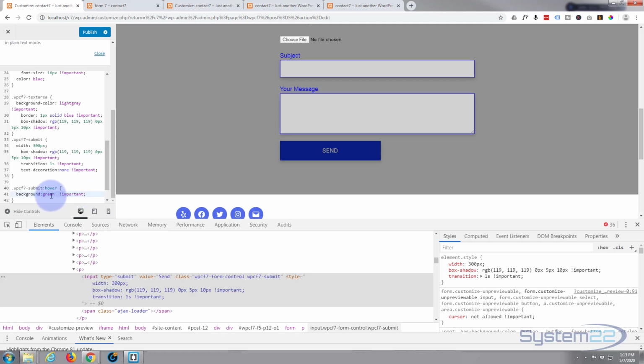And if you do it and it doesn't work and you haven't got the important on there, try adding the important, and that usually fixes most issues like that. And box shadow, well, box shadow, don't want any. That'll give it the appearance that it's pushing in. So let's put that box shadow below. Whoops. So let's copy box shadow from here. Control C. And we'll put this one below. Box shadow, and we want none. N-O-N-E. And again, we want important.